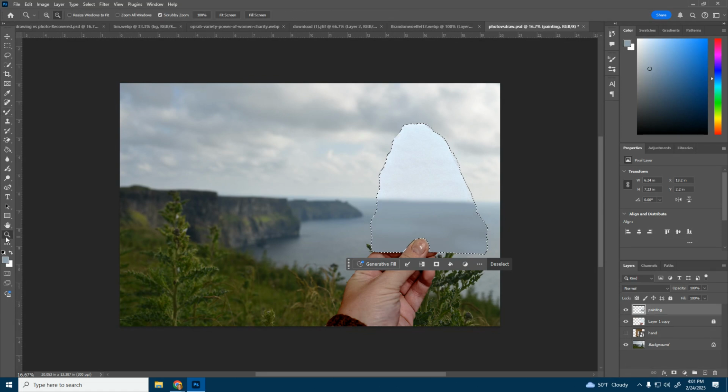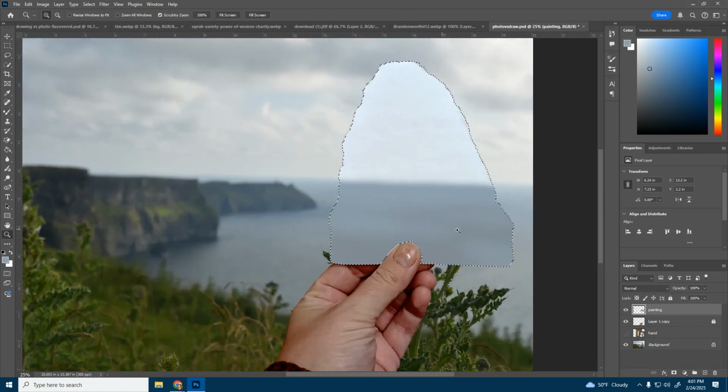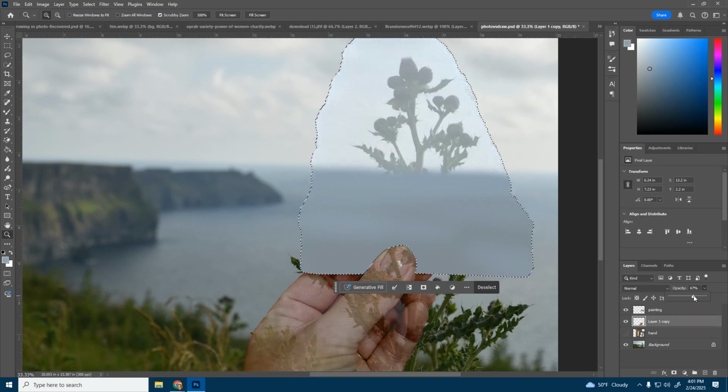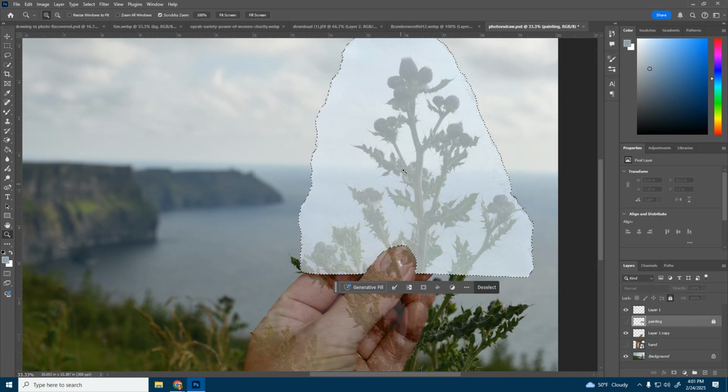And then if I want to zoom in, maybe I want to start doing some more details. I forgot I was going to lower the opacity of this one. This is where, again, the opacity can really help. I have my background in here, but I am going to do another layer. I'm actually going to lock that painting layer temporarily, and I'm going to turn that off because I want to see the thistle. And this part is, we're going to say painting thistle.